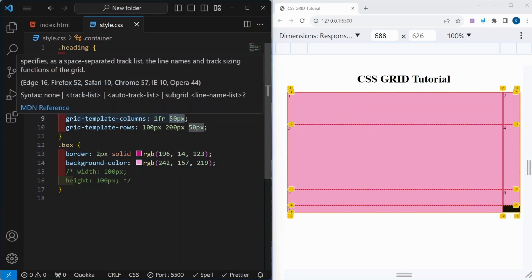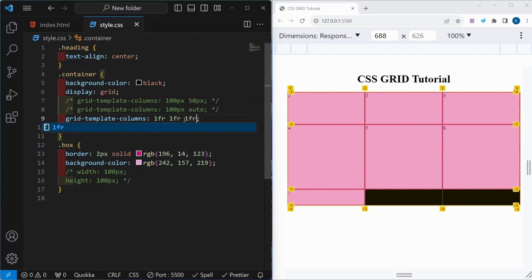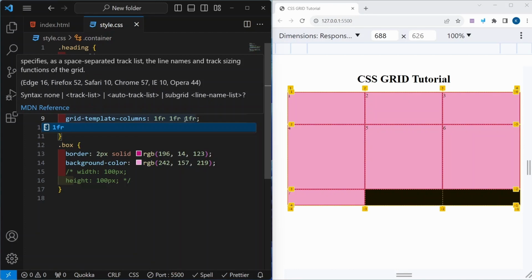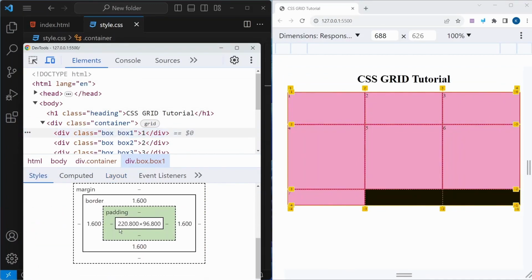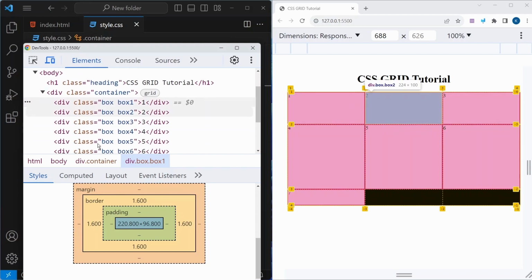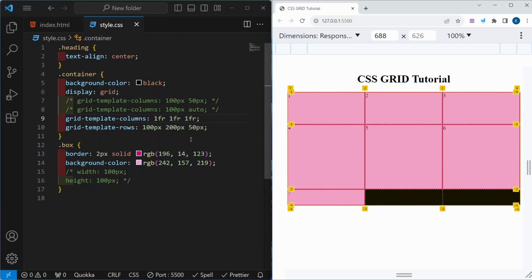Now for this second column also, if I just write here 1fr, I will save this. Now that space will be equally divided between both the columns and they will be stretched accordingly. Now suppose I just want another column, I can just write here 1fr again, save this. Now three columns will be having the same width. Let me inspect. Now here inside this styles tab, this is my box model, and when I hover on this div container, the width is 224. For this also 224 and for this also 224. So accordingly width will be divided.